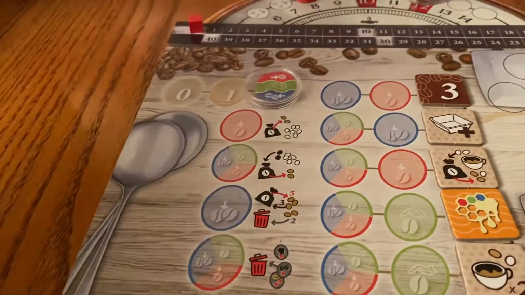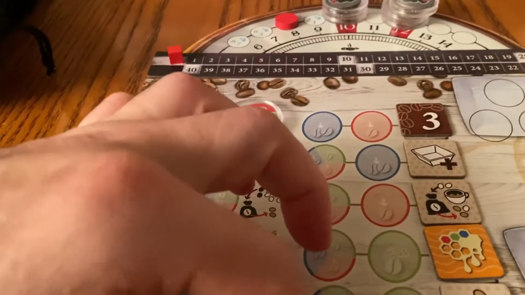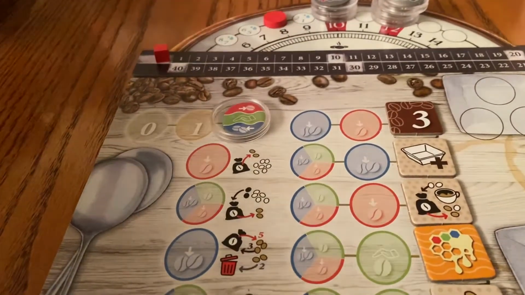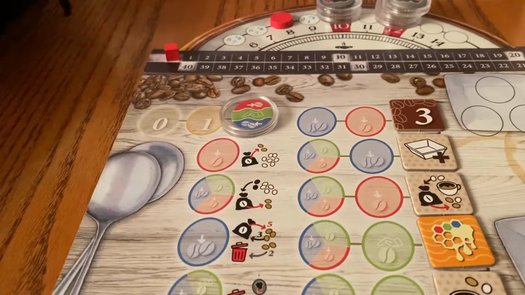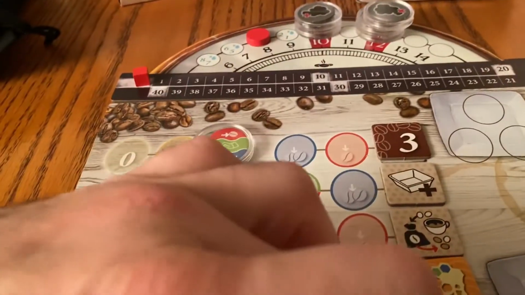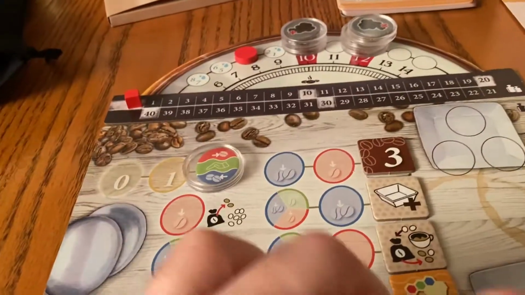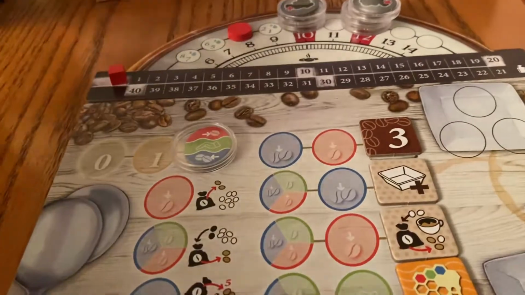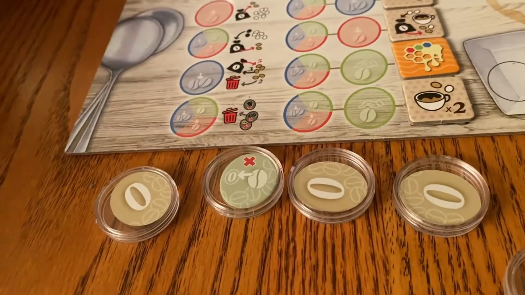We have got a hard bean. That's good. We can roast it to get it to be a 0 this round. We've got another 0. We got another 0. That's 4. Good. We're going to have a lot of beans that we're going to be able to roast this round. We got another hard bean. I drug too many out just then. I'm going to throw them back in the bag.